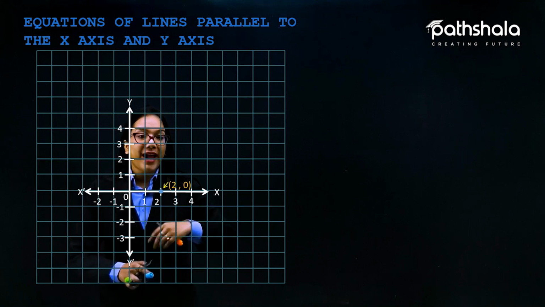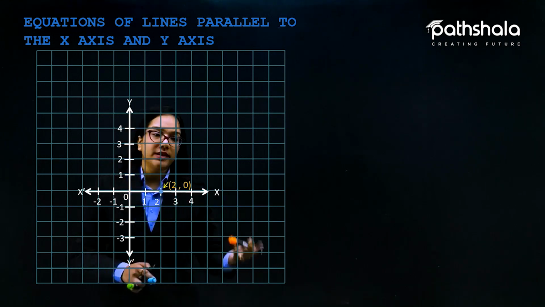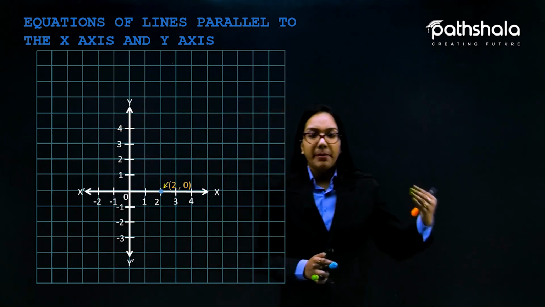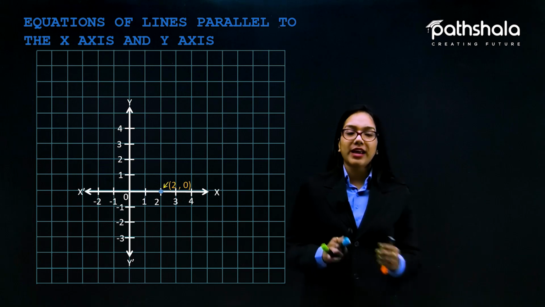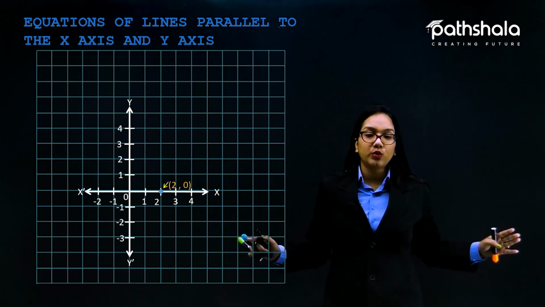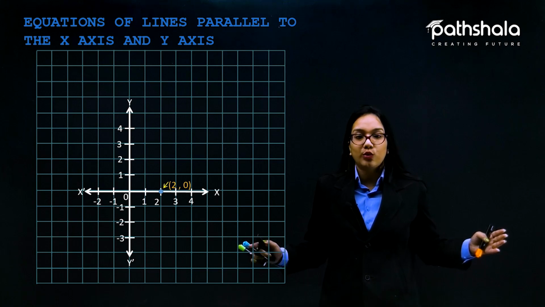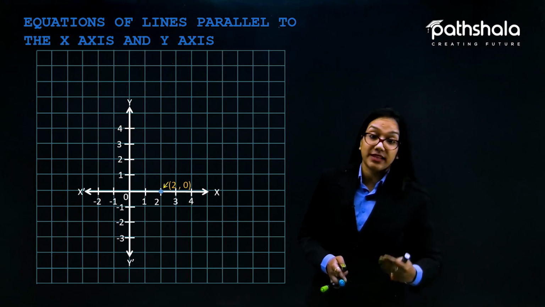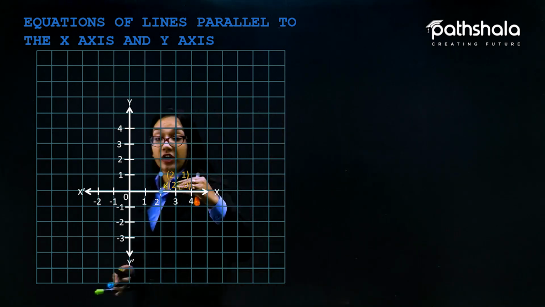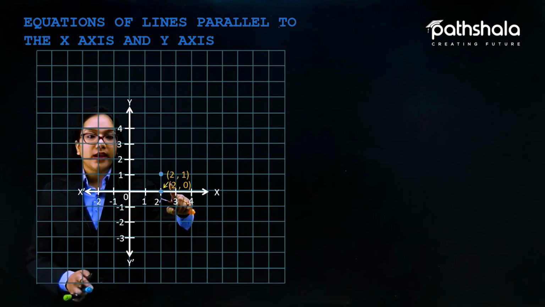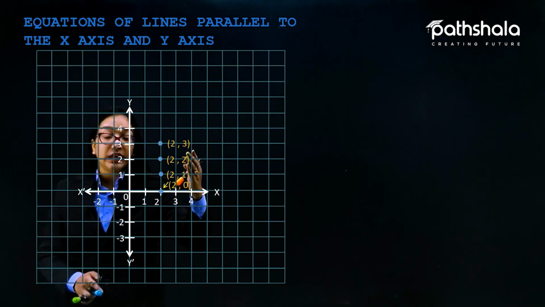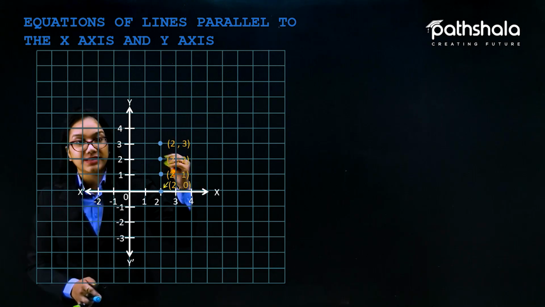If I am taking y as 1, I can take y as -1, I can take y as 2, 3, 4, and -1, -2, -3, -4. I can take y as any value, because in the equation x is equal to 2, we do not have y. So it doesn't matter at all, because the value of x will always remain the same. Let us suppose I'm taking some points over here. Let us suppose I'm taking y as 1, x as 2. Again, I'm taking the point y as 2, x as 2, and further y as 3, and the x value remains the same.